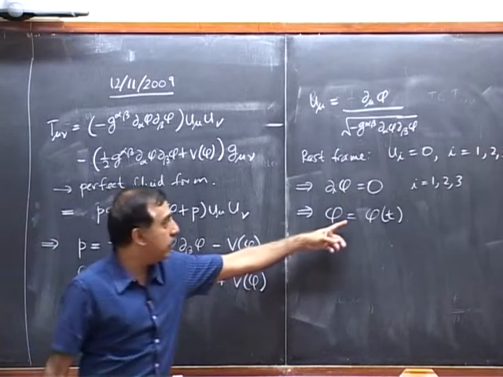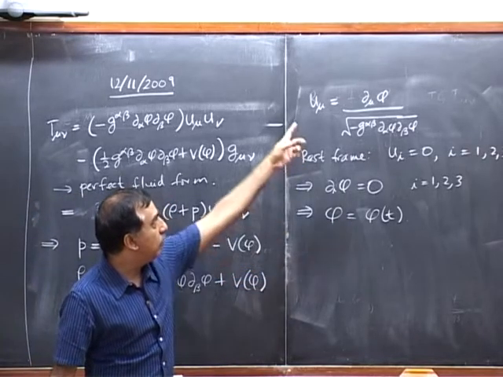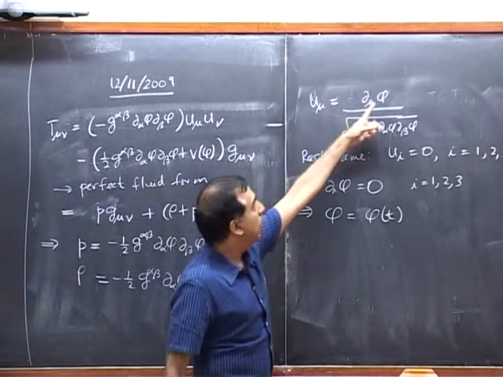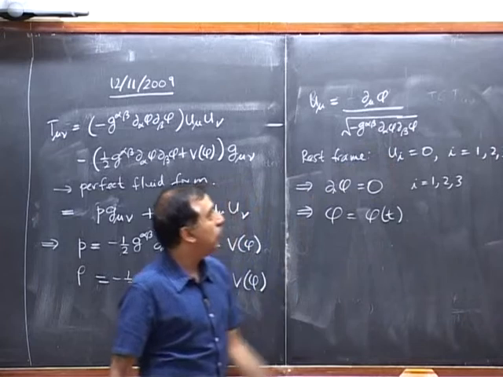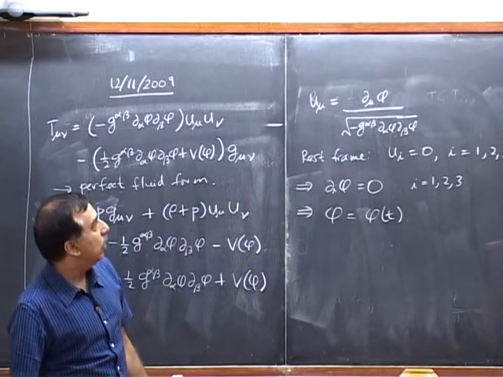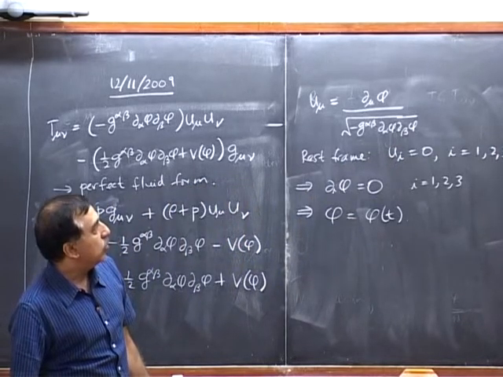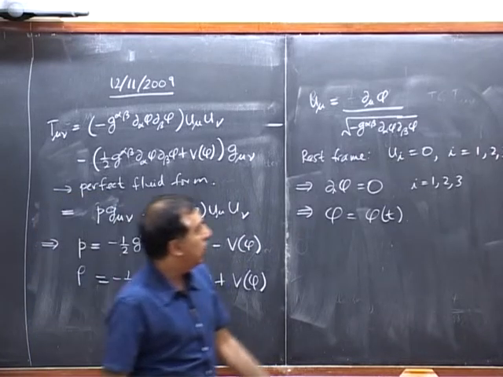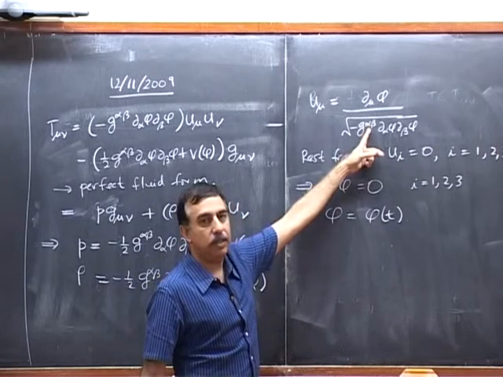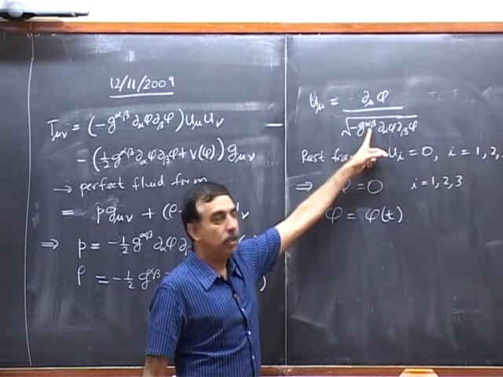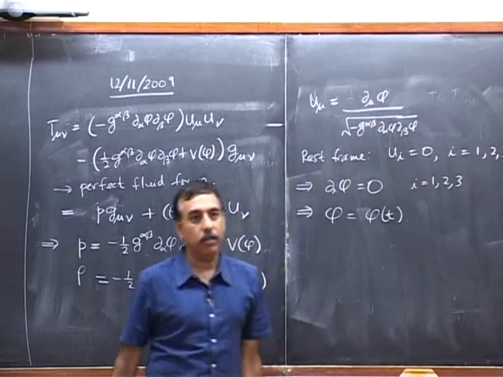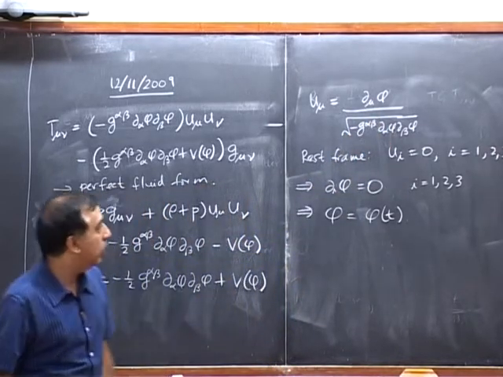But once we have this nice simplification, then first of all u indeed becomes of the form (1, 0, 0, 0), because u mu is phi dot and this is the square root of minus phi dot squared, the square root of phi dot squared. So it's really 1, because in co-moving coordinates g00 is minus 1. So this whole term reduces to phi dot, and this also reduces to phi dot. We get 1 because it has to be.